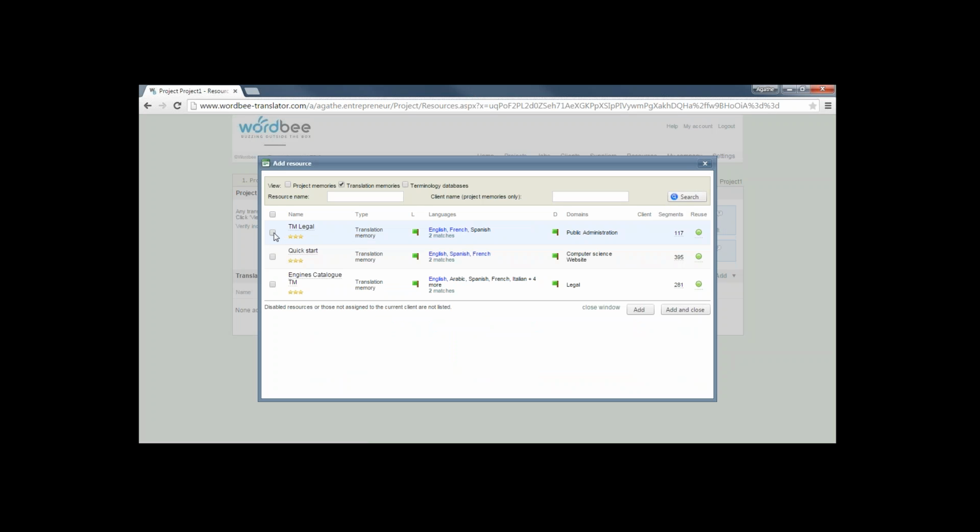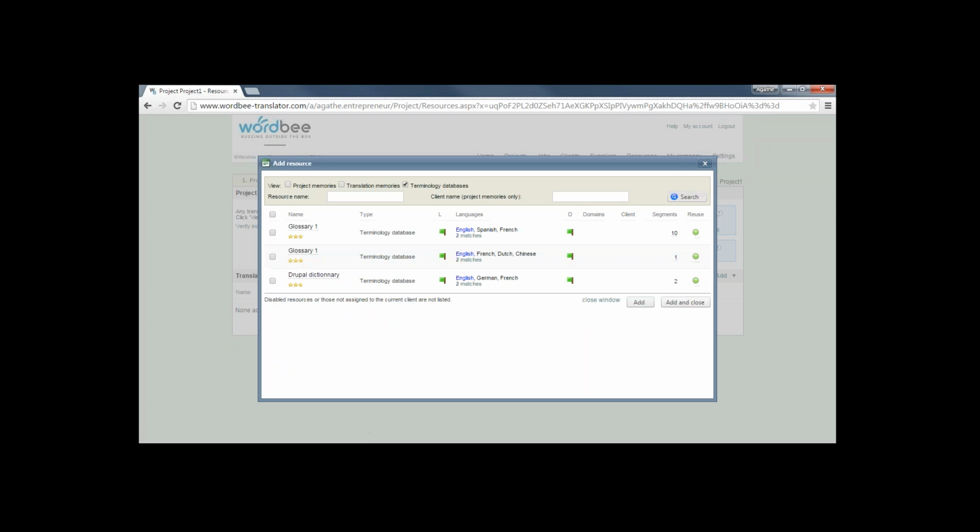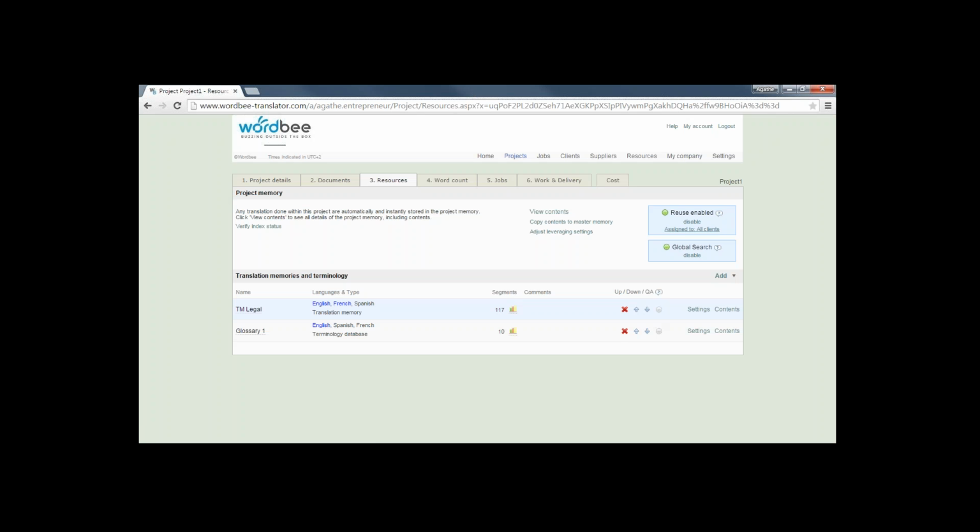Let's say that we want to use this translation memory for this project. So we can click on Add. And we also want to add a glossary to this project. Select our glossary and click on Add and Close.